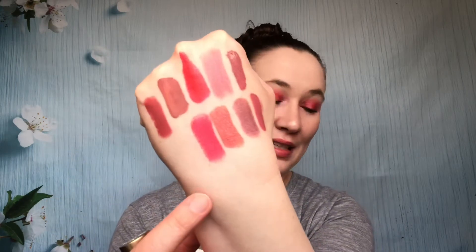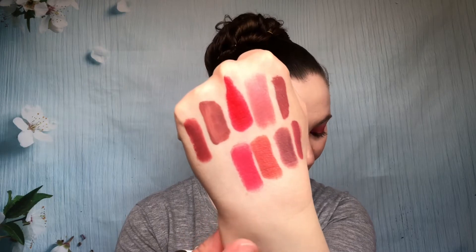Then we have Lisa Eldridge — the gorgeousness that is Lisa Eldridge. This is the shade Rainbow Spill. It has a beautiful texture to it. I love these lipsticks so much. They are very intense though, so you definitely need a lighter eye with it, and you're probably going to want to blot because it's just so in your face. It lasted really well, but blotting is not something I'm in the habit of doing.